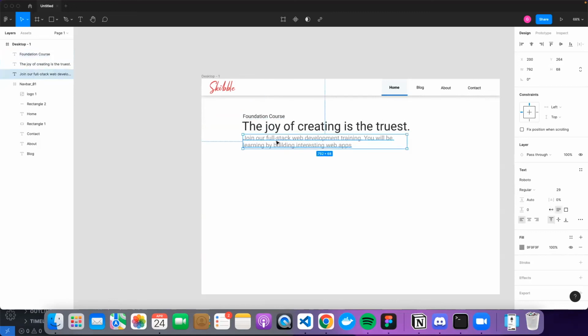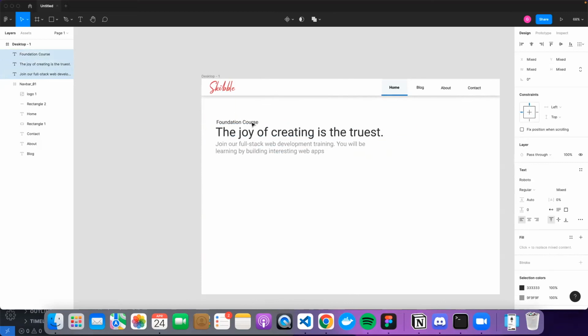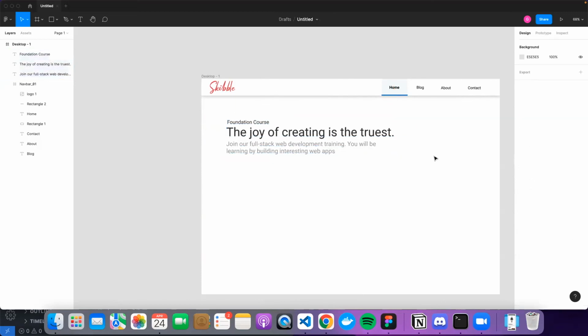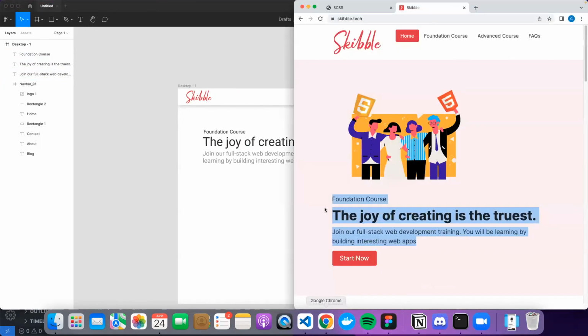Foundation course, join the full stack course, move it here. Just a second. Bring your image to here. I don't know if I can bring this image.